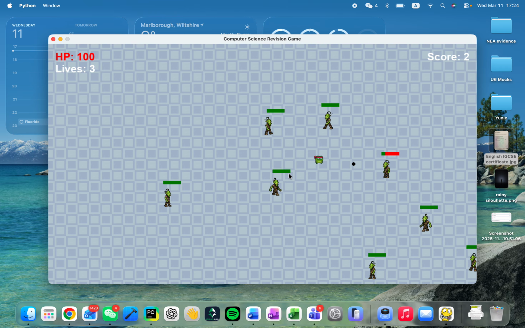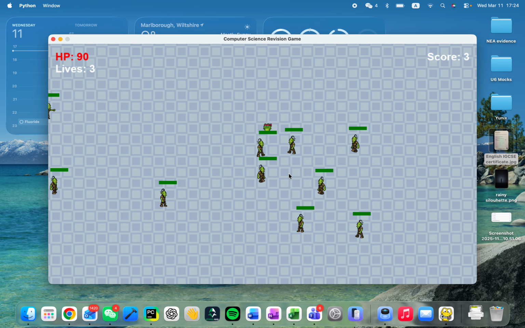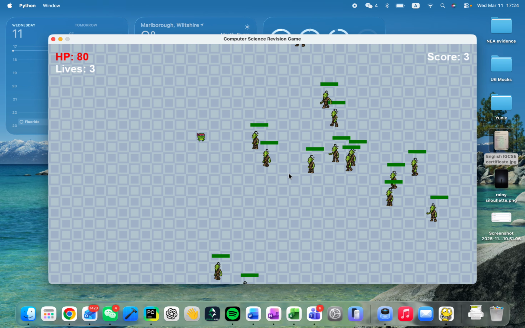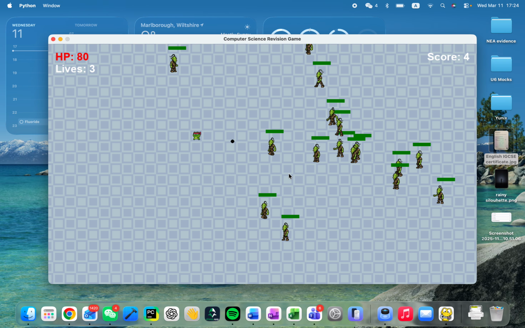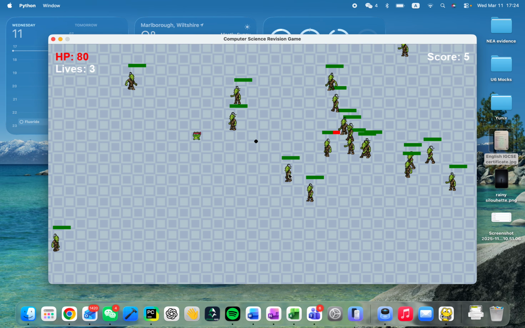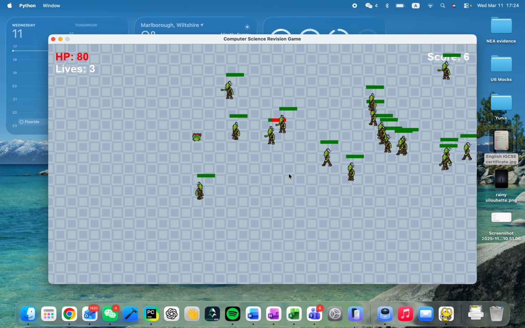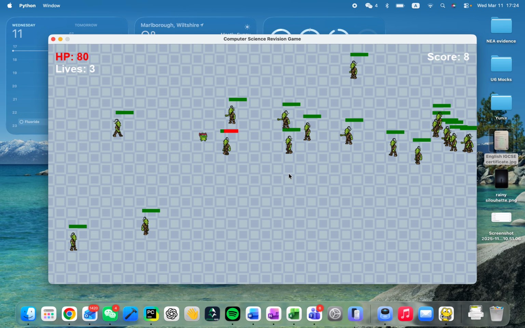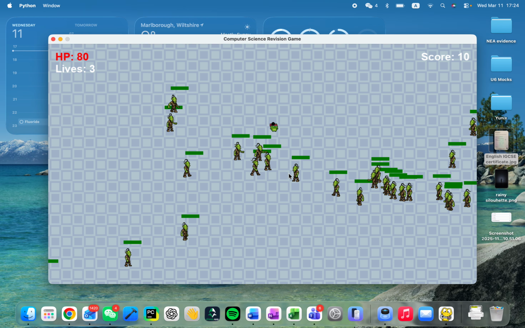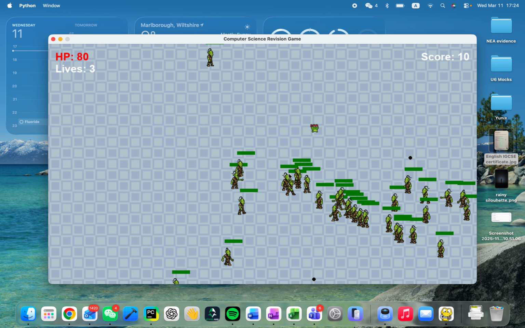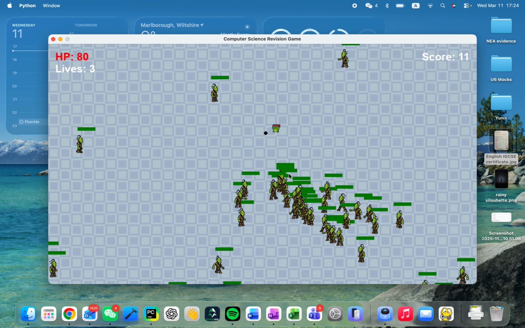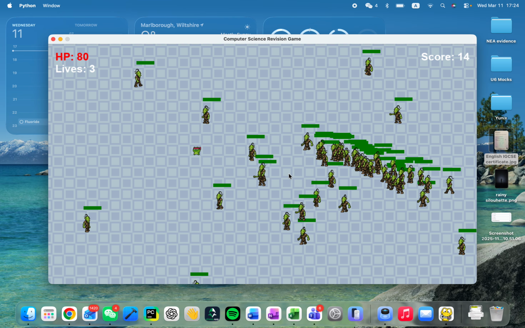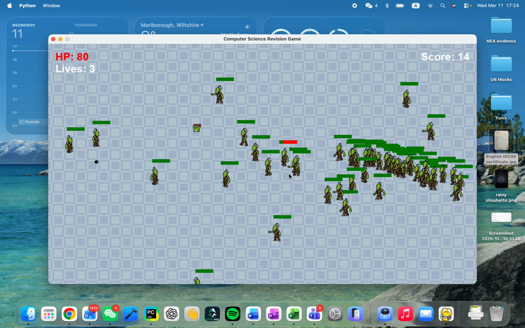There is a strategy to beating the game, and that's if you just get all the zombies onto one of your sides and then just do this. So you turn and shoot. But I won't spend too much time. That gets you a pretty high score, but then again, it's going to take quite a lot of time. And I presume you don't want to see me playing this game for the whole day. So I'll make this brief.